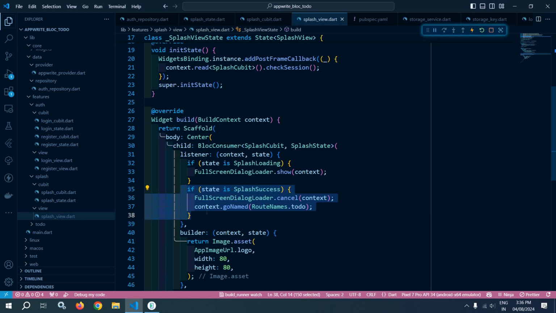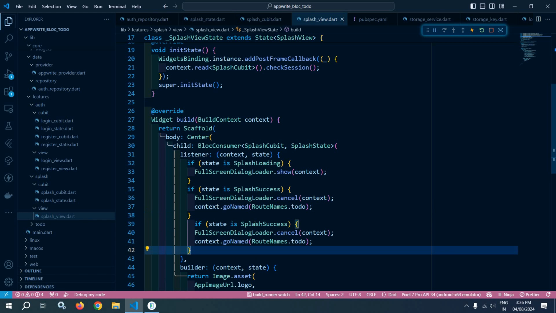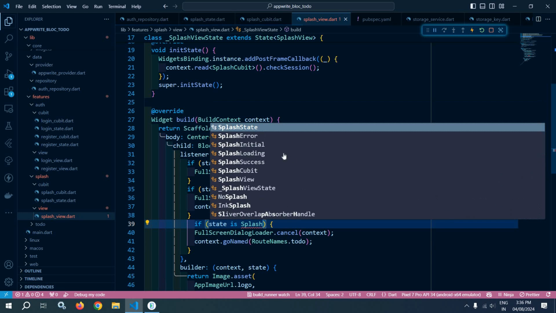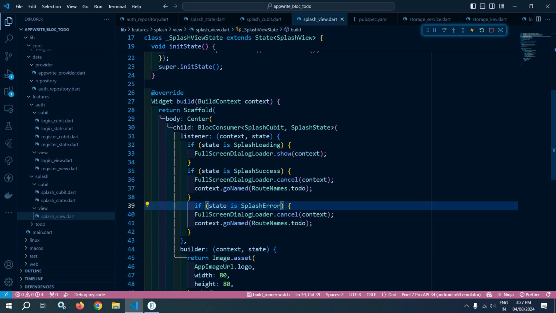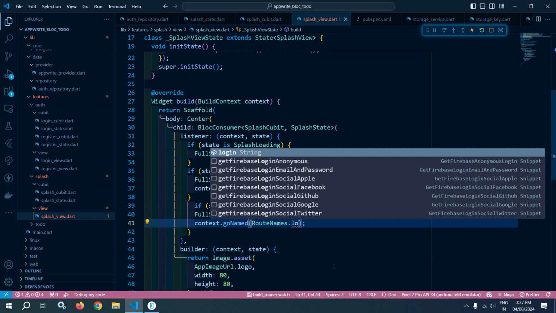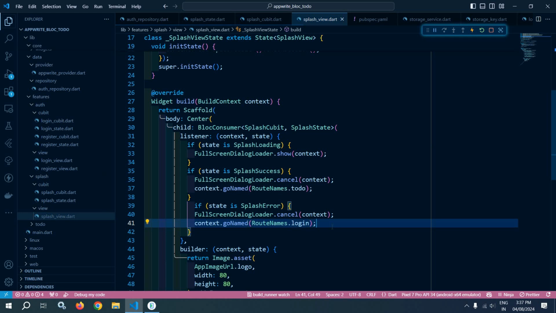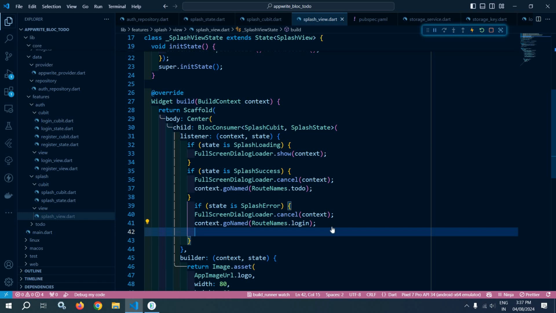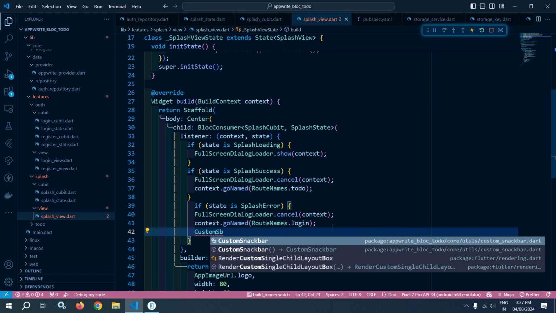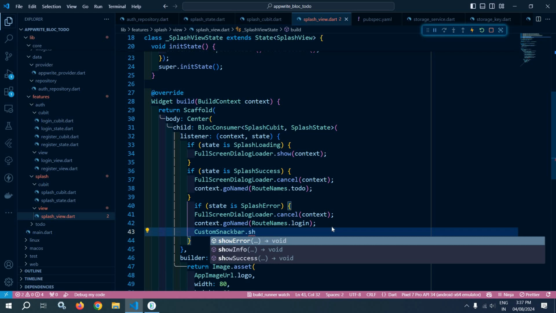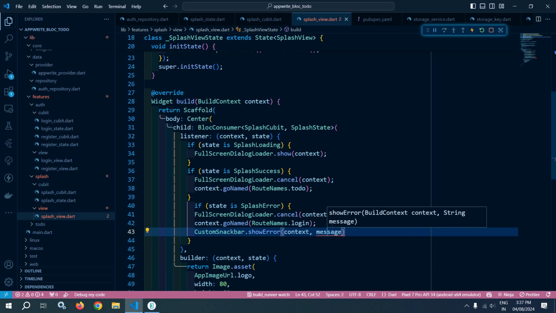and if there is a failure I will copy this once again, and now here I will check if it is error. At that time again I need to cancel, and from here I need to redirect to login screen, right? And here I can display a message as well with the help of this custom snack bar dot show error, and here I will pass the message.